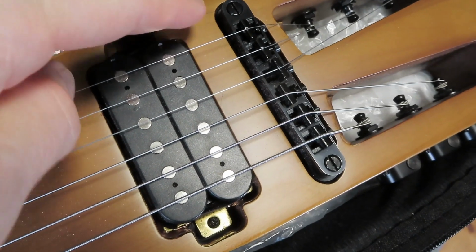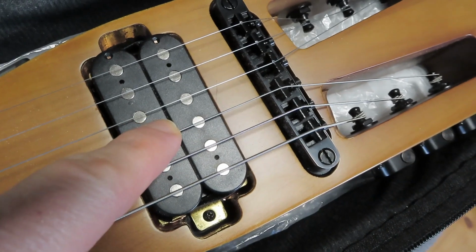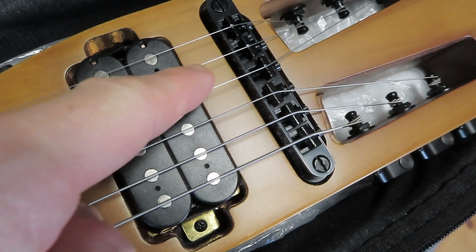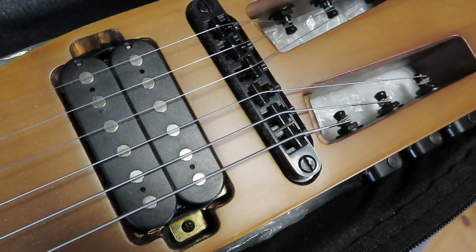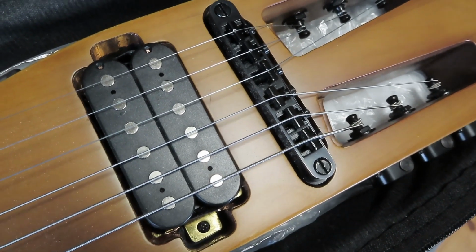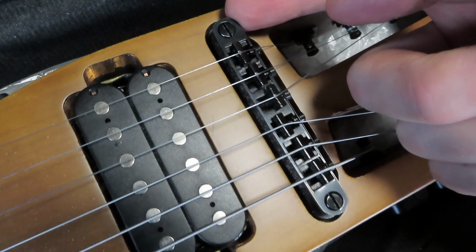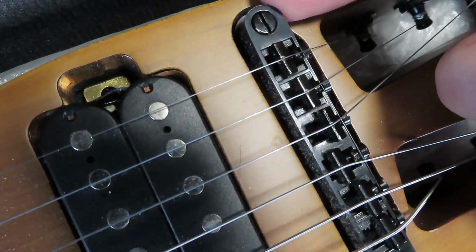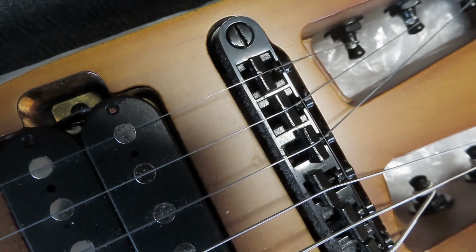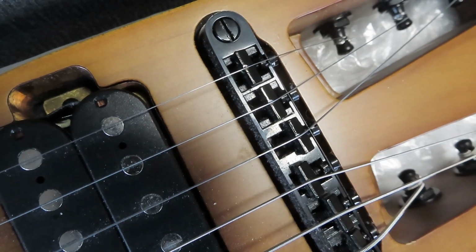So in this case, there's the wood between the pickup cavity and the bridge cavity, and there needs to be a physical channel that goes over to the bridge, and through that channel has to go a metal part. Usually that would be a wire, and that wire normally attaches to the bridge's post, and the bridge will sit on that post. And if your bridge is made of stainless steel, it'll be all metal contact to the strings.